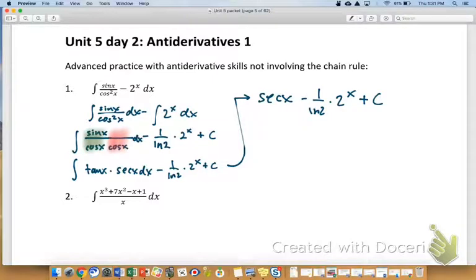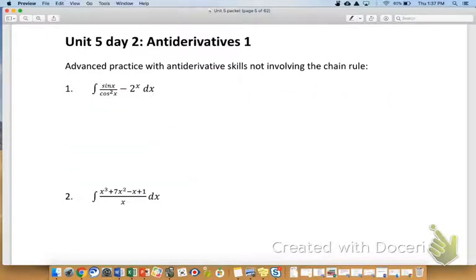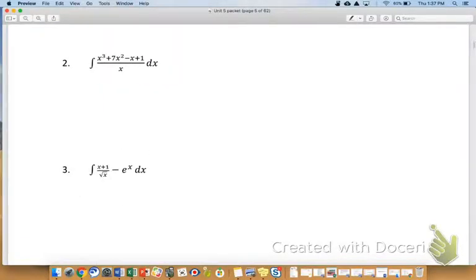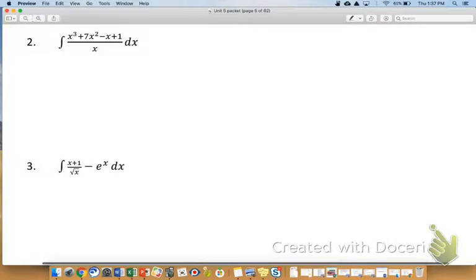Wait, so it wouldn't just be like that? Just add it? No, not added. It would be times. Okay. Do that to everything? Mm-hmm. So I'm going to write some examples of how this could look. You feel free just to keep working if you want. I'll show you 2 different ways this could look.